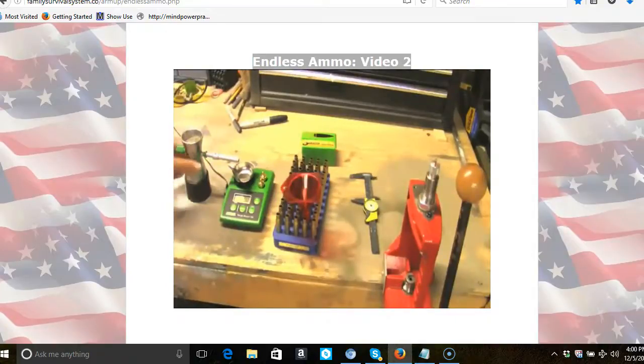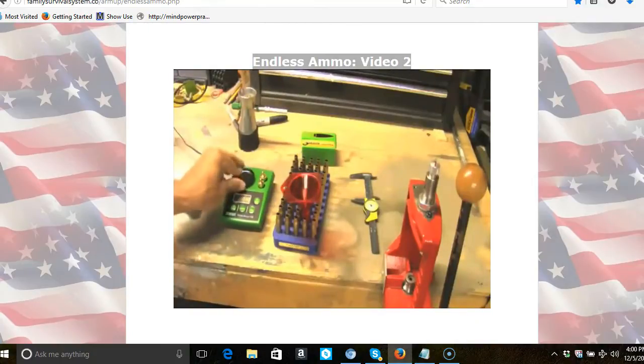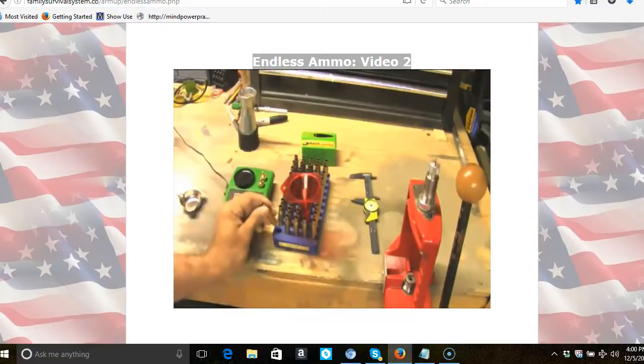First thing I'm going to do is move my powder trickler out of the way. I'm going to calibrate my scale, and that's because you want super excruciatingly accurate measurements for this powder. Now, I already know that I need 44 grains of powder in my cartridges. It can be very different in yours. I know that's what works for me.